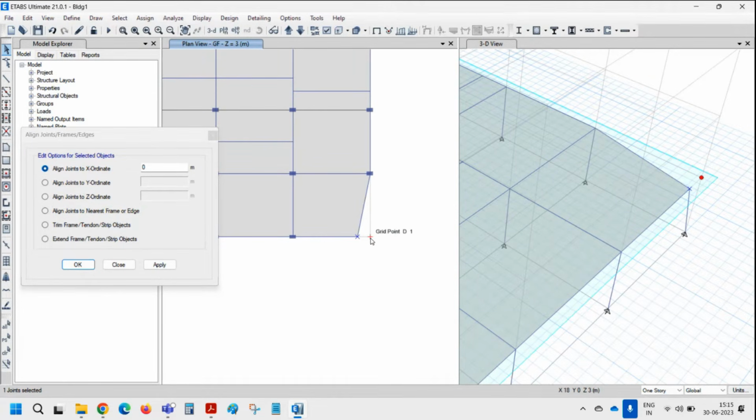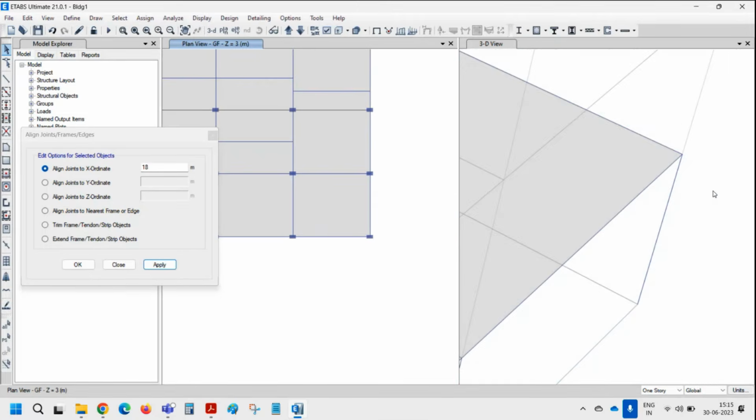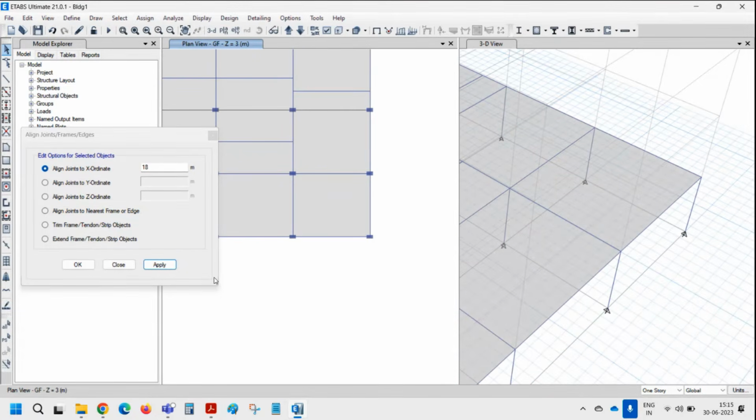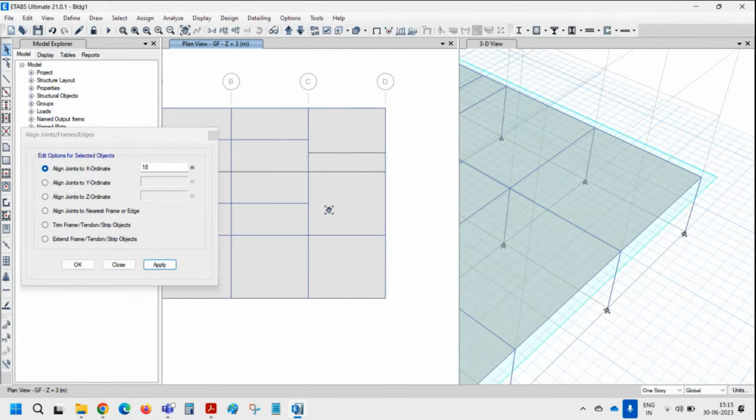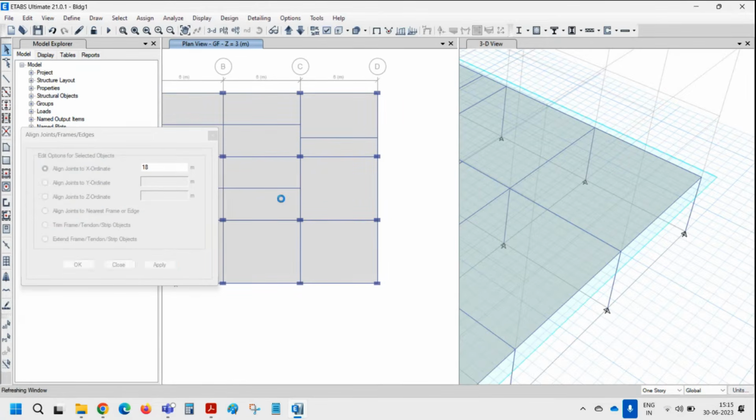For example, this coordinate value is 18. We align this joint to 18, it will be back to its original position. So you can align x, y, and z. And you can also align points to the near edges in case it is an inclined one.